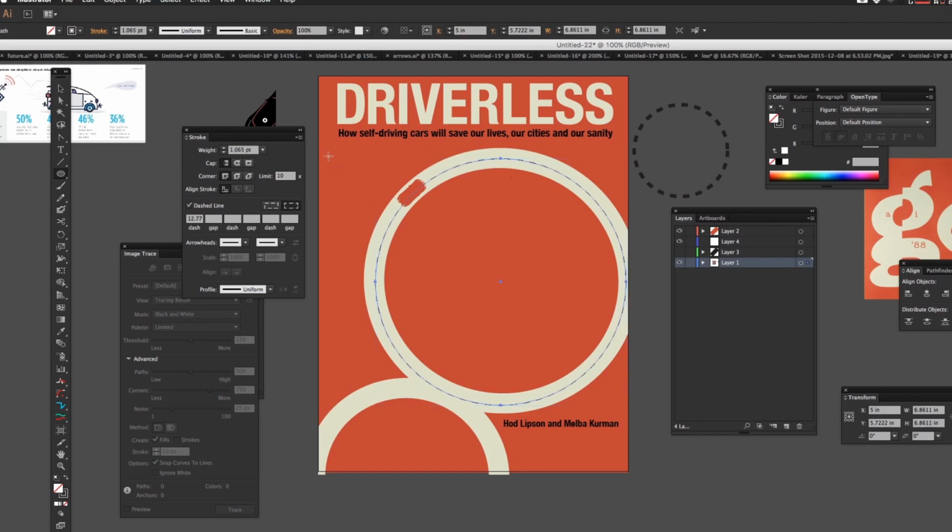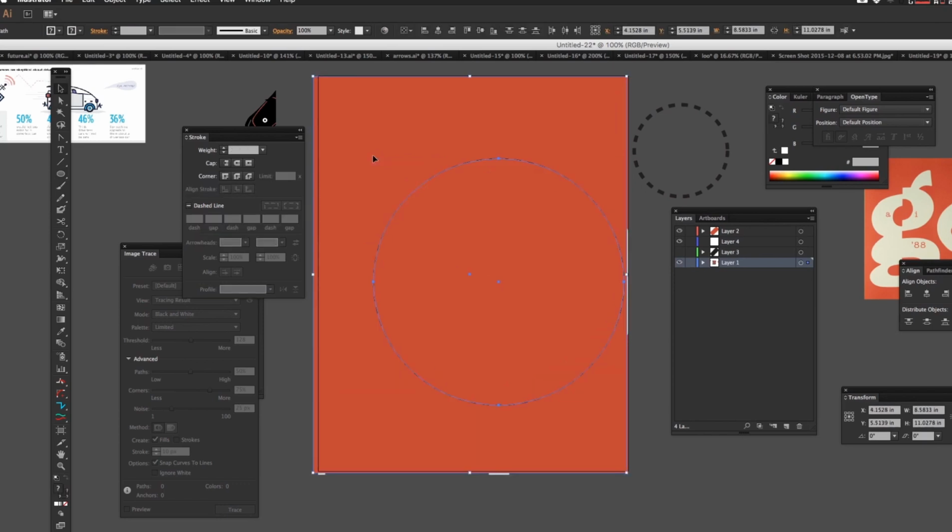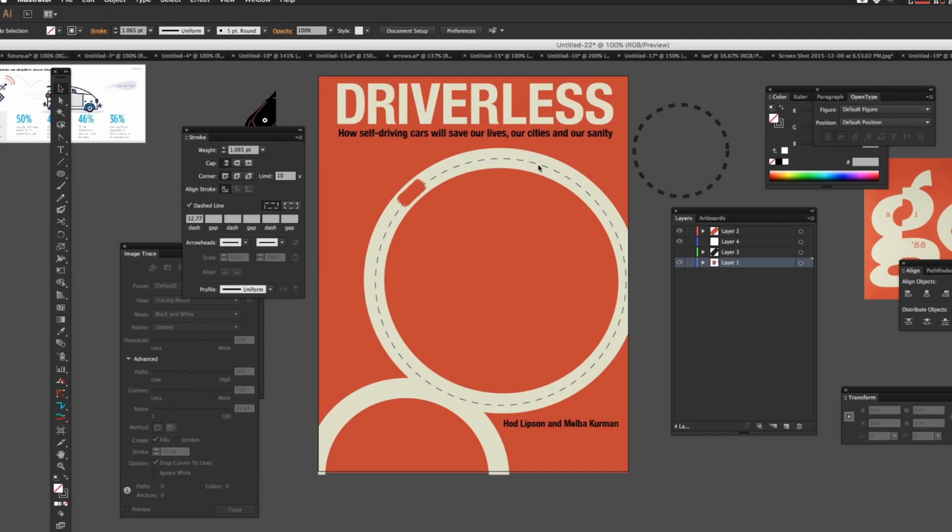But I don't like the arrowhead on it, so I'm going to make this a little larger. Okay, it's like that. Make this a little larger. And instead of one weight, let's make it 2 weight.